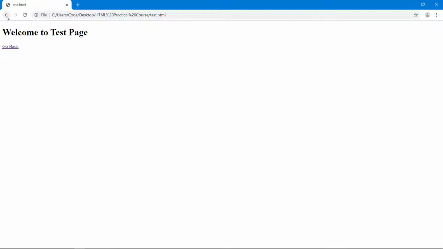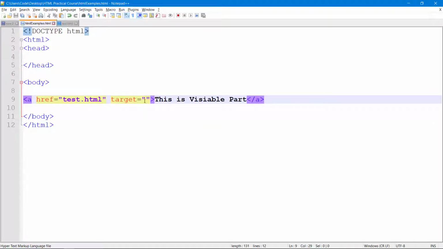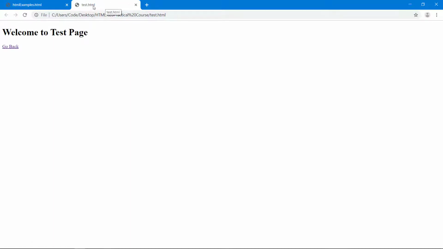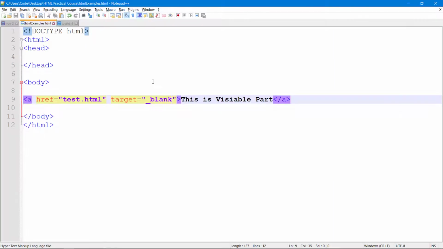But I want, if a user clicks on this, it should open in another tab. For that, I say in here target underscore blank. I save it and I refresh the page. Now I click on this, that will create another tab in here for our page. So I close this. That is the target attribute.